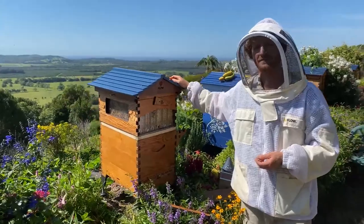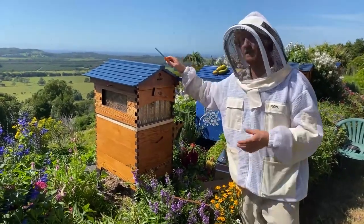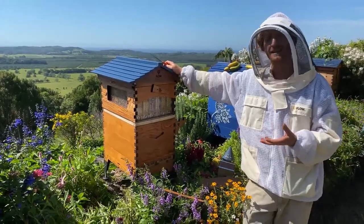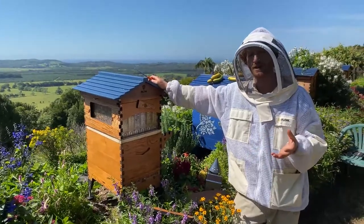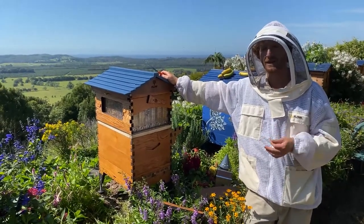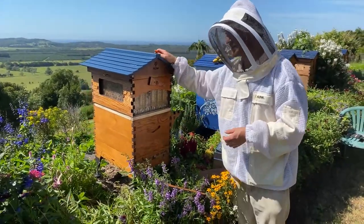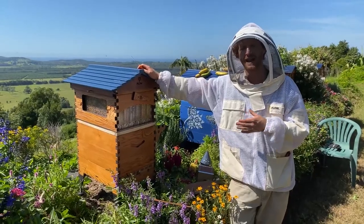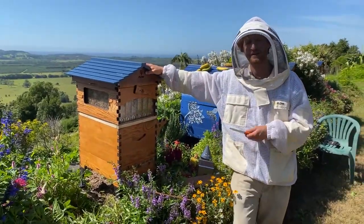Question: flow frames from last year are empty and wanting to put them back on — do you need to wash them first? It really depends. If they've been hanging around with a bit of nectar that's gone moldy, or wax moth have gotten into them, then give them a clean with hot water — even a hot pressure washer is the best way. But generally bees are pretty good at cleaning the frames themselves, so it might just be a case of brushing any wax moth webs off and putting them back in for the bees to clean up. If you've stored them in a freezer, that's probably the best way — they stay as they were and are ready to go back on. In the subtropical region we can leave them on all year round.